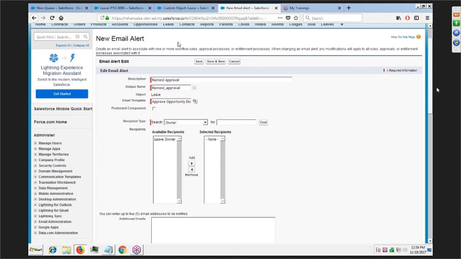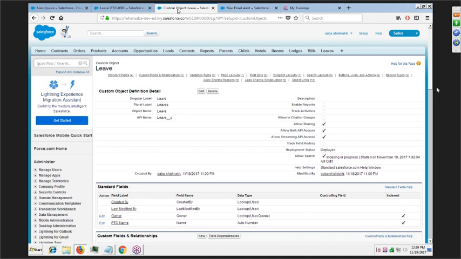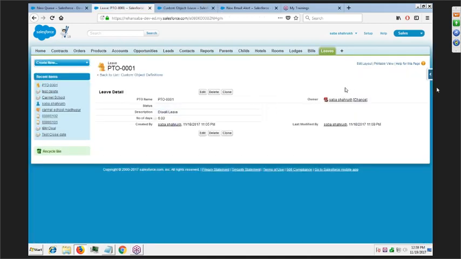We'll have to create another field. We should create another field to connect who is applying for the leave. As of now, let's say I am the HR. I am creating this PTO, right? But who is the actual person who is applying for this leave? So that field we should create here.